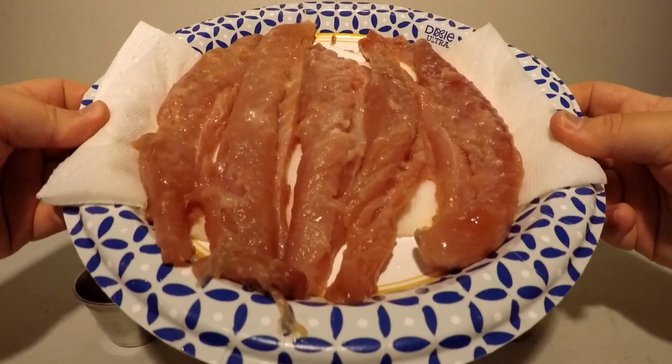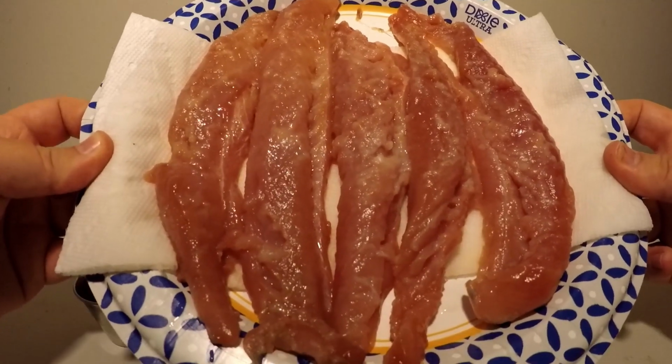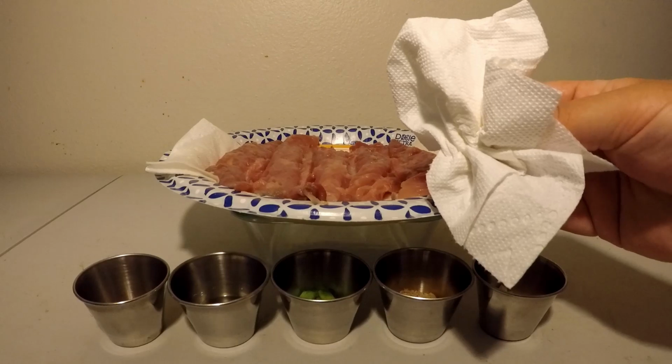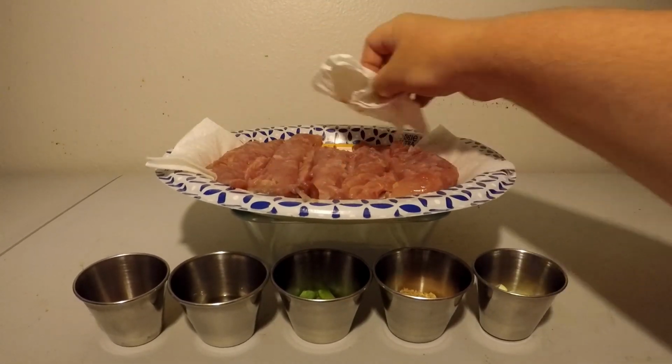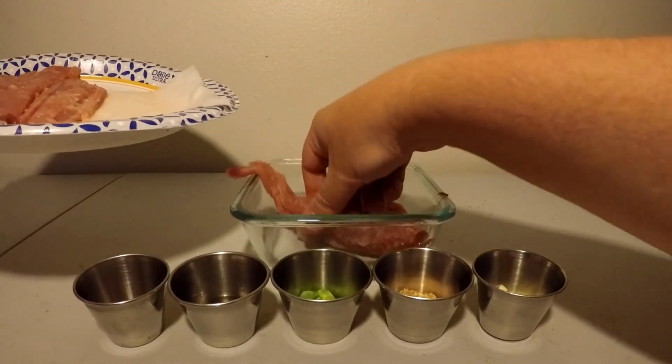Okay, jerks, I got about 1.5 pounds of bonito fillets right here. Long, skinny, fishy strips, my favorite. I like to pat them down with a paper towel just so they're more dry, and then they absorb the oil and the spices stick to the fish better. Now put the strips into the bowl that you're going to marinate these in.